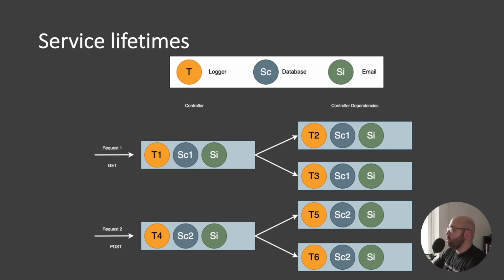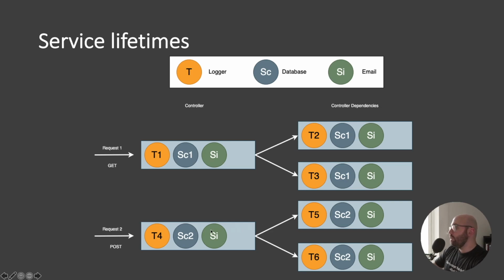And since the database is scoped, we need to create a new object for it, and because now the first one is out of memory and we have completely removed it, we don't really need it anymore. So we now have a new object which is called SC2, which stands for the database, and lastly we have the SI. The SI here is similar to the one we had from the previous request, because SI lives across the application lifetime. It's shared, it's not regenerated every time. So that's why we are utilizing the same object that we used for the previous request.